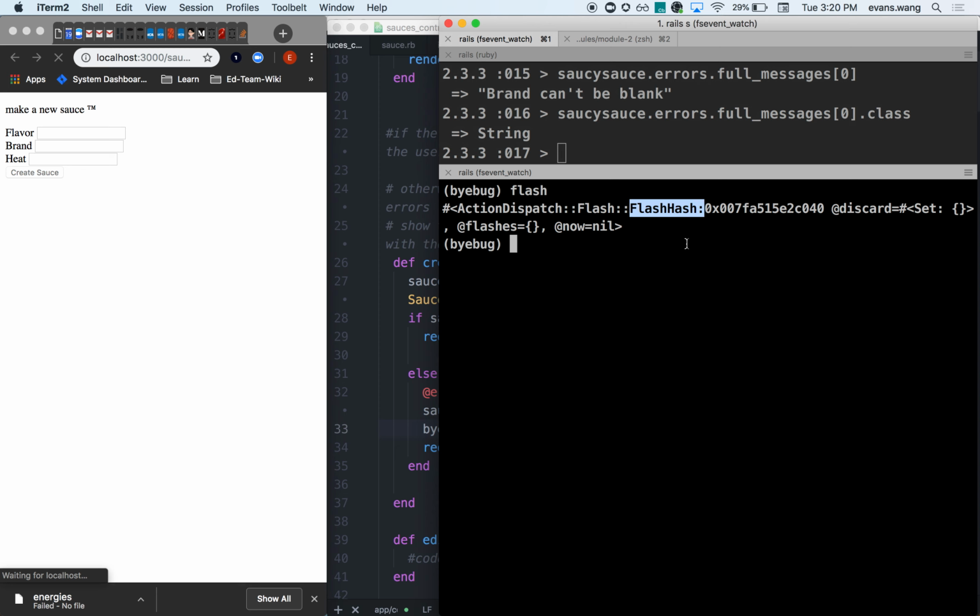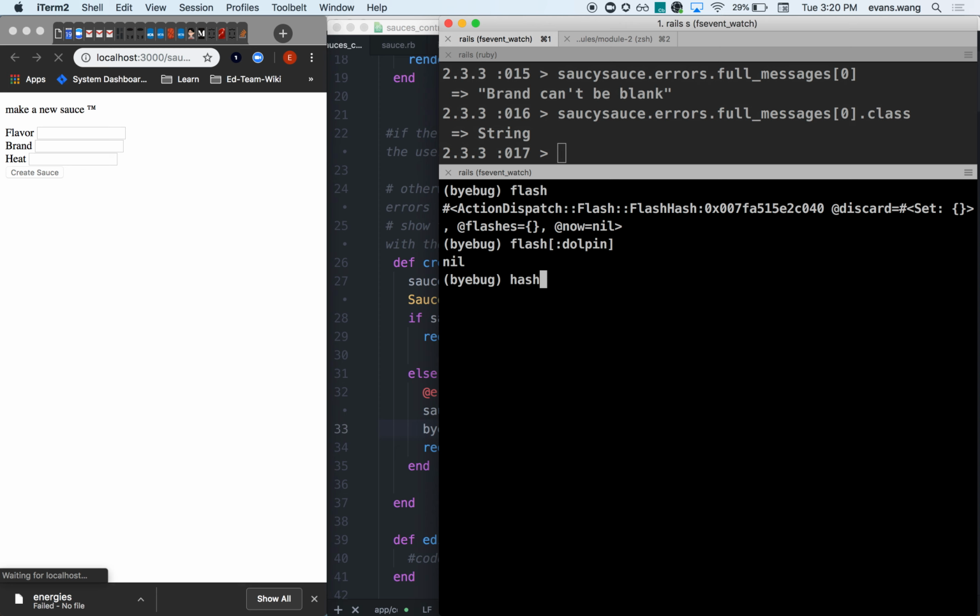It is available globally inside your application. So I can do flash at a key of dolphin, and that will give me what? What happens when you access a key in a hash where the key does not exist?